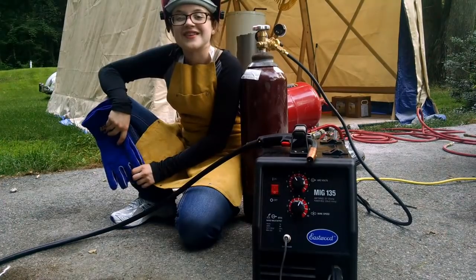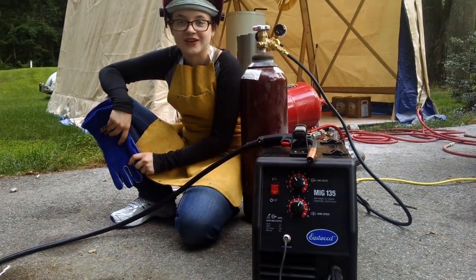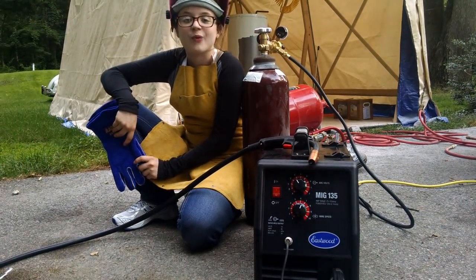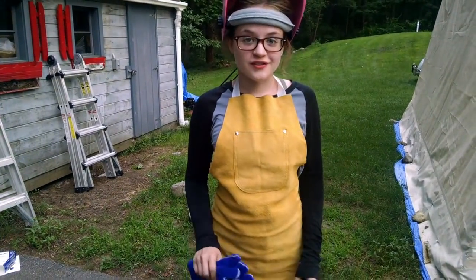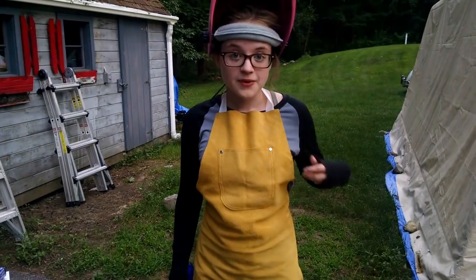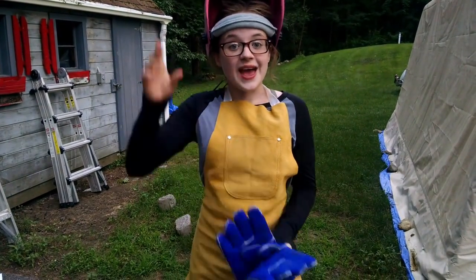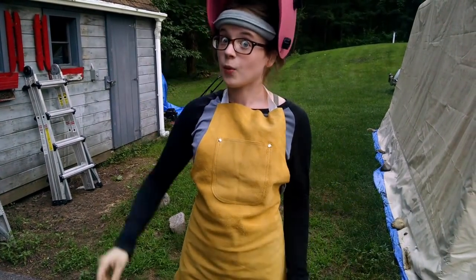My new welder is an Eastwood MIG 135, and it uses a normal household 120 volt current. That makes it easy to use and portable, and plenty big enough for what we need to do to weld my car. And remember kids, safety first. When welding, you always want to have clothes that cover your body, preferably a welding apron, welding gloves, and a pink welding helmet, because burning your eyes is a terrible way to go blind.